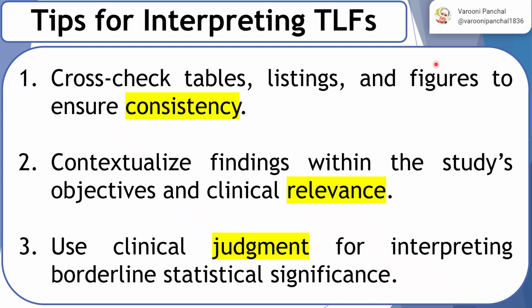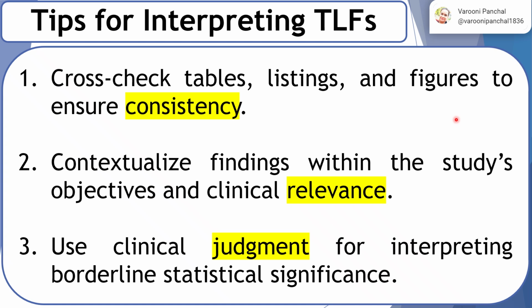That means there is something wrong in programming. It is very basic logic, right? If your data is correct, for example, if you see some numbers here, male is 20, listings is 19, and figures is say 21. None of the values for male is matching in the tables, listings and figures. Now what should you do? A very big question.